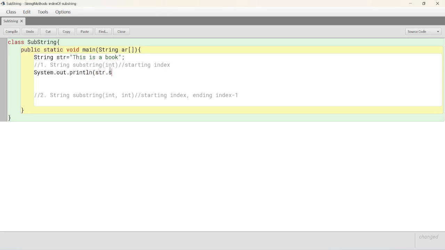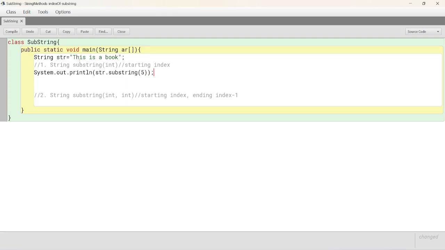str is the object, substring is the method, and if I pass, this is a book is the string, 0, 1, 2, 3, 4, 5, if I say 5, it returns part of the string from the 5th index onwards.